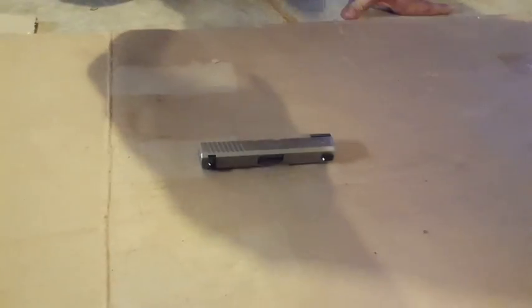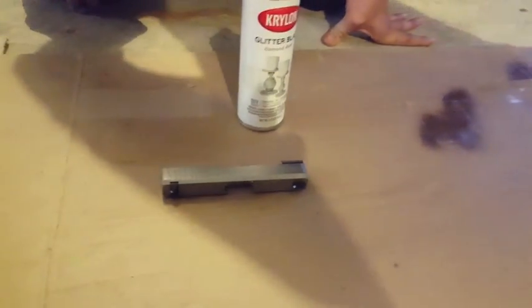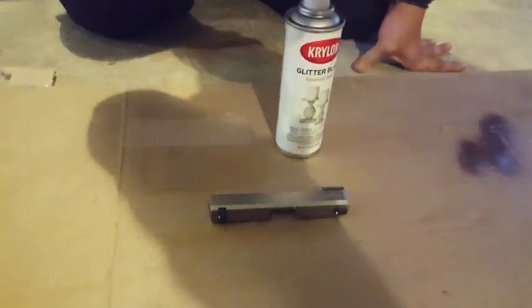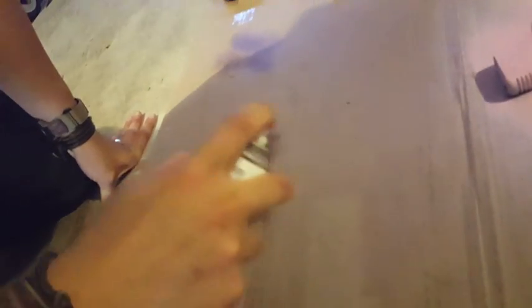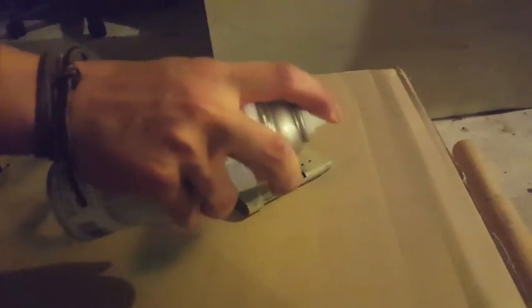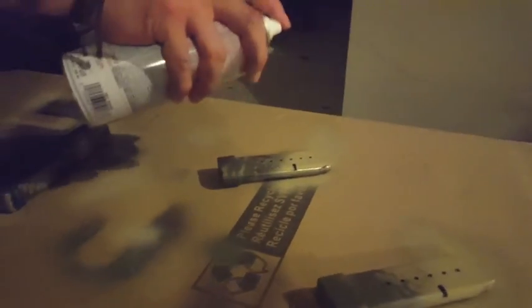Alright, we're gonna do a little testing right here. Don't see the glitter so much. It's very light glitter. Okay, put damage up here, sparkles up here, and that should be good right there. Done. Okay, that's it. A little bit of touch.